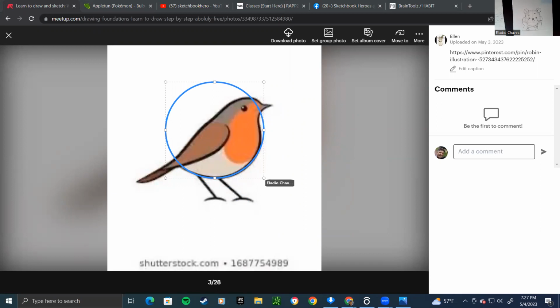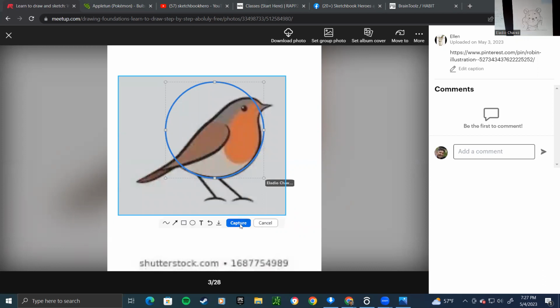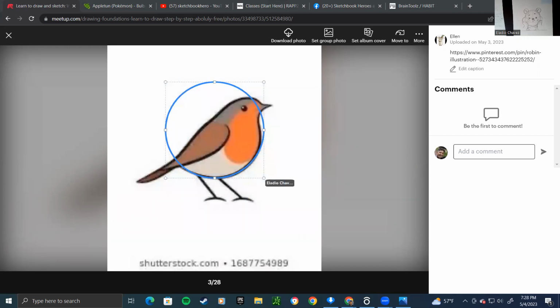Why don't I screenshot that one as well? We'll draw these a little faster. This one's simple, but there's actually quite a bit of learning here. All right, capture that one. And that one's in the chat as well. Send it. And then these are the ones that I was talking about.